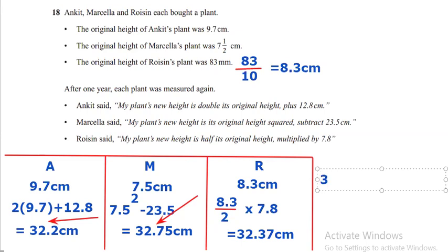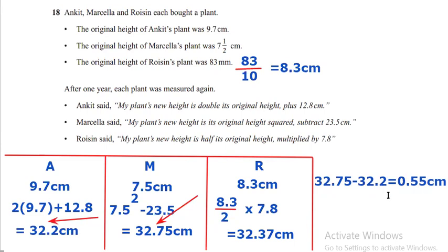So 32.75 minus 32.2, like this. 32.75 minus 32.2 equals what? Equals 0.55, and the unit is centimeters. Very good. As we said, we have to write the unit with the answer. And this is very important because we have to follow the instructions of the question itself. So we found the difference between the tallest and the shortest, and it's 0.55 centimeters.